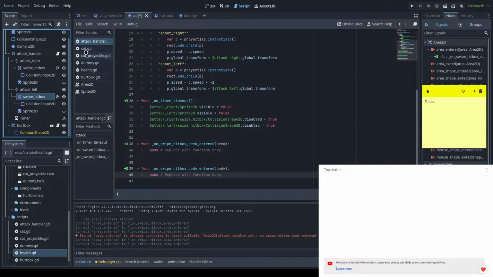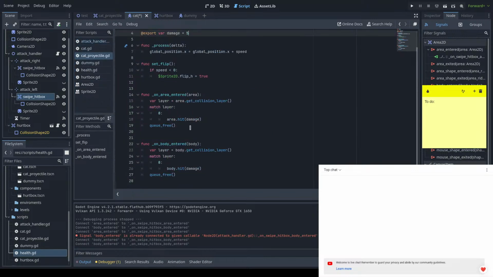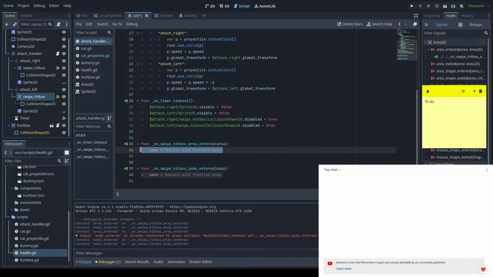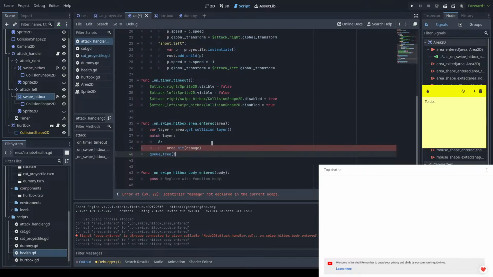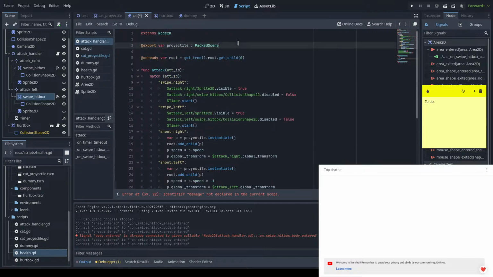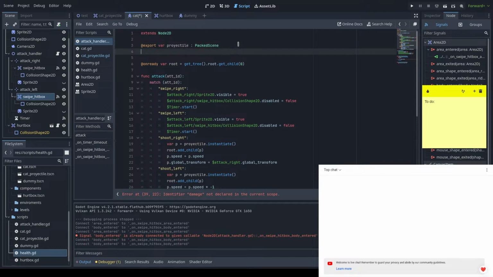And what we're gonna do is we're gonna go to the projectile and we're gonna take this code and we're just gonna put it in here. And now we just need a damage. Export variable damage, and it's just gonna be like 5 as well.